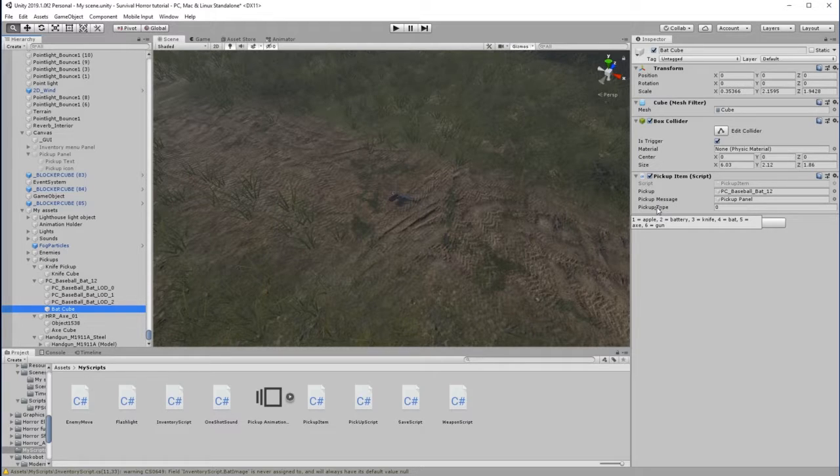So now it'll tell us what each of those mean. It just makes it easier for you to do this. No matter what kind of pickups you put in there, you know what to associate this with. If this is the baseball bat, it's going to be 4. So 4 equals baseball bat.